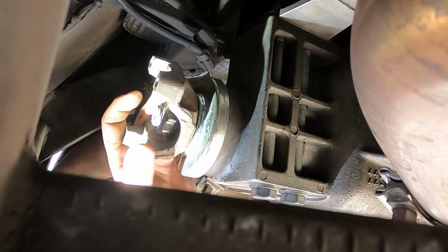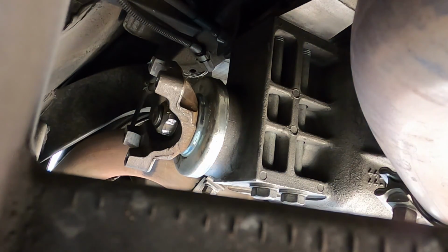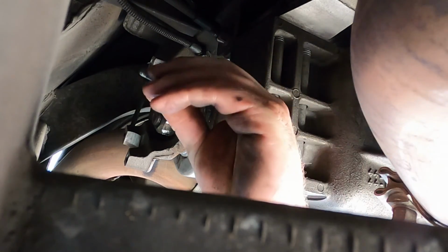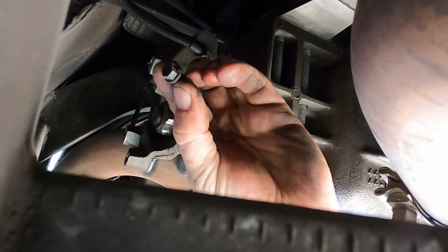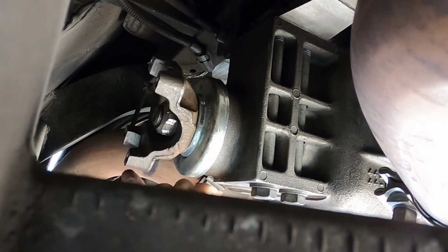So our next step is going to be to reinstall the drive shaft, and part of that is going to be adding red Loctite to the drive shaft bolts. These are just little 5/16 guys. They need a little bit of help to stay put.